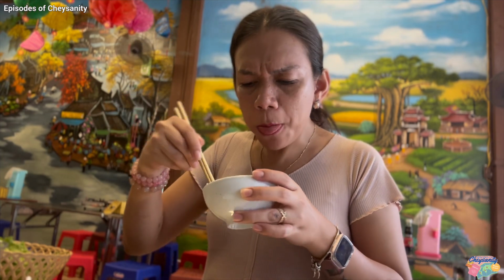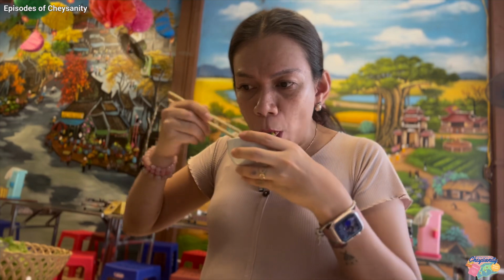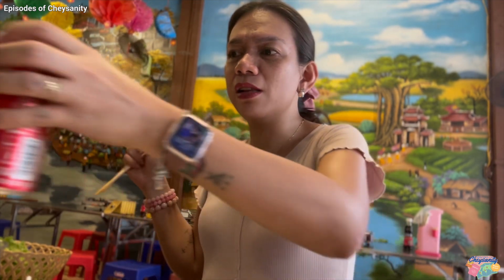Sarap. Yummy. Alam ko na kung ano klase niya. Tastes like tahong. Ano yung English ng tahong? Tofu? Muscles. Muscles, tahong. Guys, mag-comment kayo ng English ng tahong. Ano ba talaga? Basta lasa siyang ganun. It tastes like tahong. You just Google.